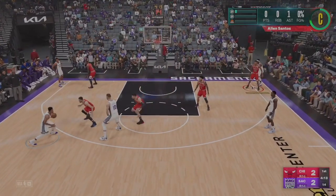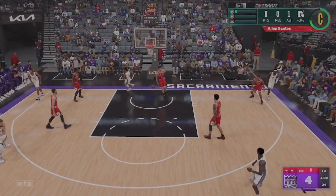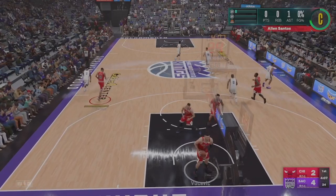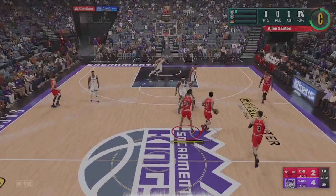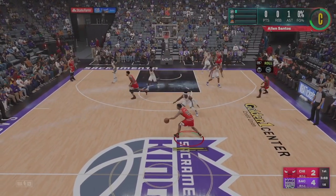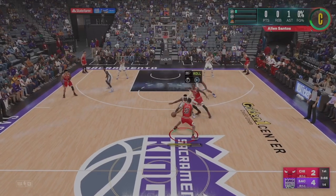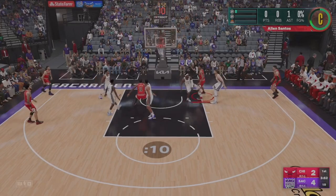Monk against Levine, Sabonis with a screen on Levine — here's Monk, oh, and he brings it down with a two-handed jam! Now that's how you use the screen right there, and it leads to a thunderous finish. You like the kick to set up the open shot, but when it leads to a dunk, even better, you'll take it. Now here's MP coming in off a 14-point game last time out.